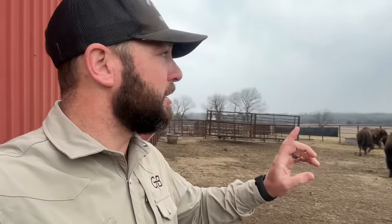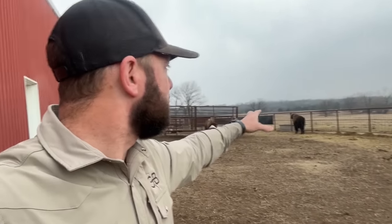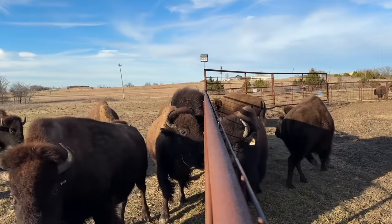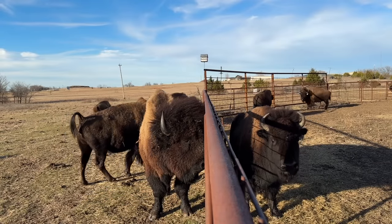But what I'm gonna do is try to get the Big Joe herd to come up. They're down in pasture 3-4. See if I can get their attention to come up. The Big Joe herd has been able to come up to this area right here, touch noses and sniff around. I came over here yesterday and Big Joe was the only one up here hanging out with these three ladies. So he's been with them before, but it's time to reunite after over a year. They're going to be reunited with Big Joe and join that herd.